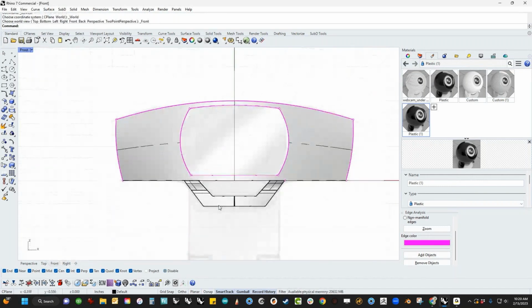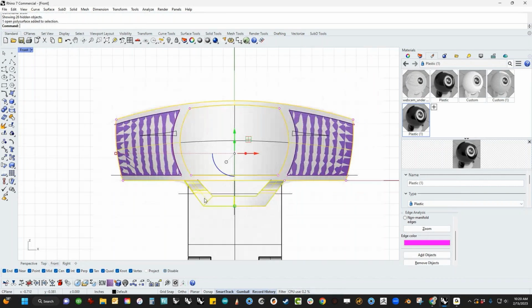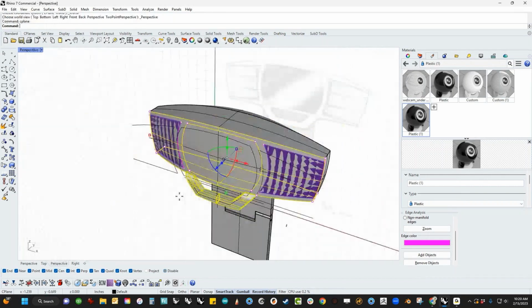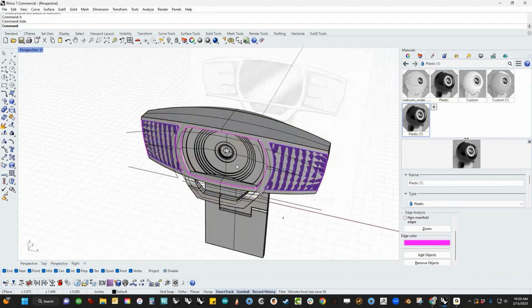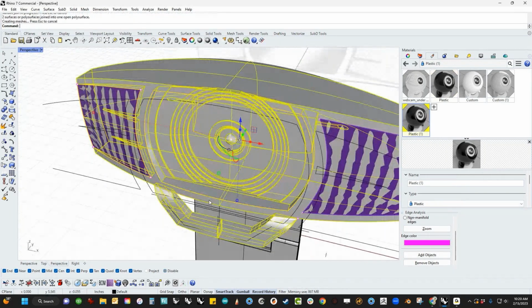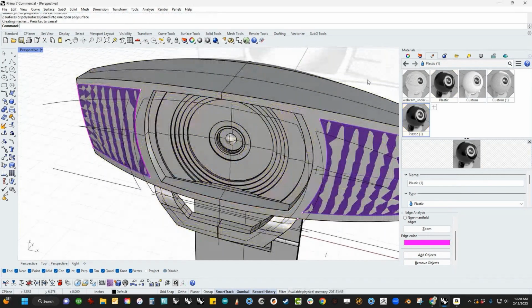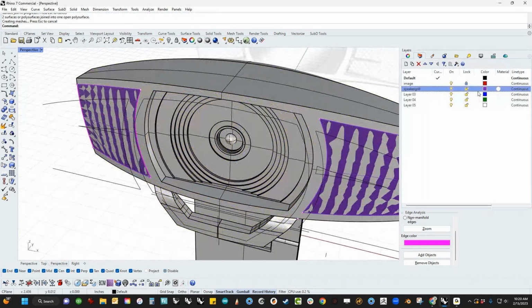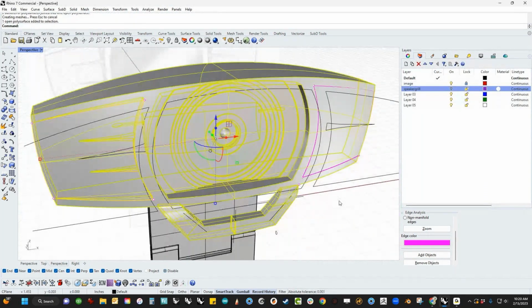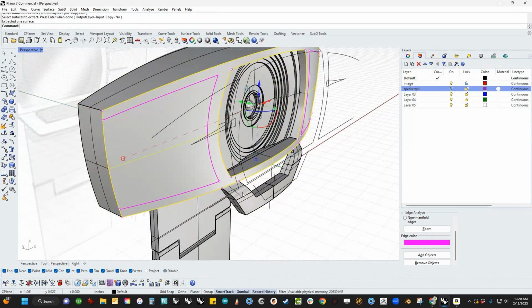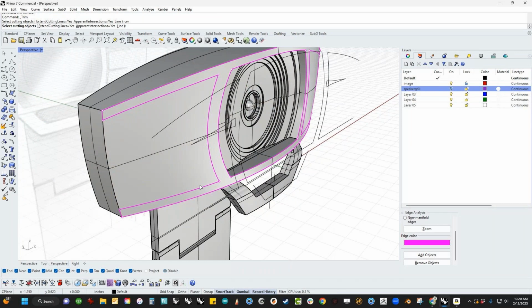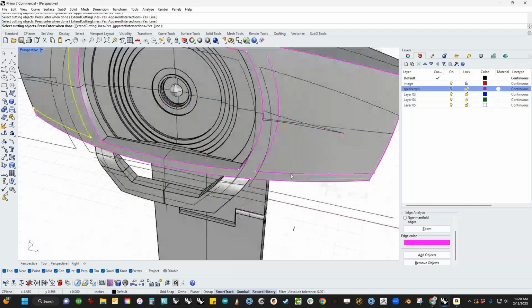So let's just go with it, and let's join everything up and then figure out what needs to get mirrored. And we'll mirror the whole thing. And I want to hide these guys. And it looks like we need to retrim that surface. So let's do that. And I'm going to trim, I'm going to use the CRV command. So if I hit CRV, it allows me to pick surface curves instead of having to draw curves.